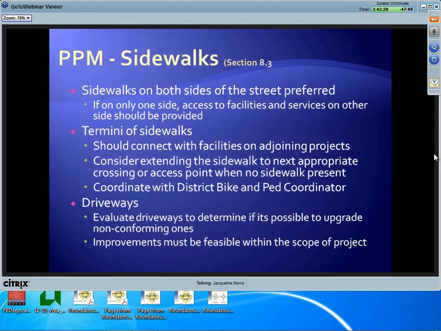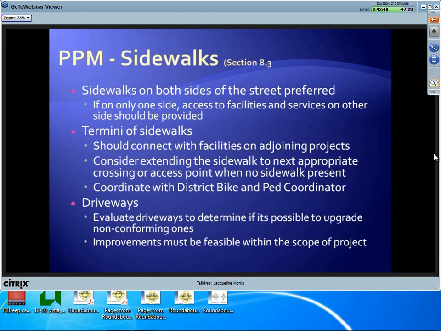And then for driveways, we have to thank District 5 for this improvement. But we want you to really look and evaluate your driveways to see if it is in fact possible to upgrade the non-conforming driveways. They may be too narrow, they may have excessive cross slope.